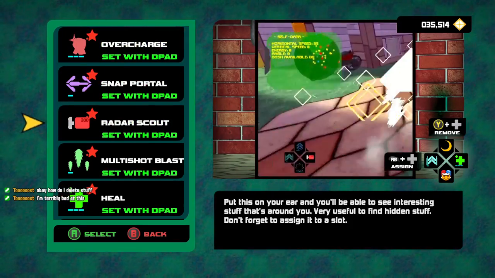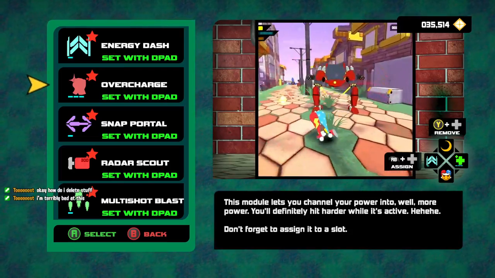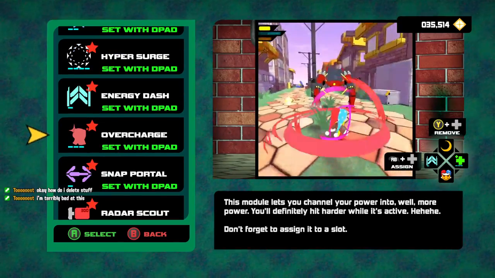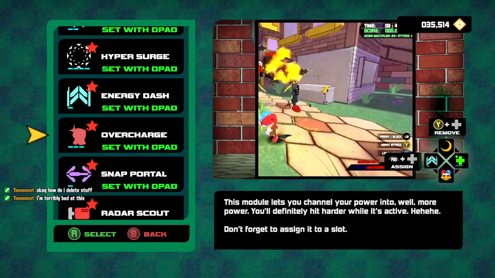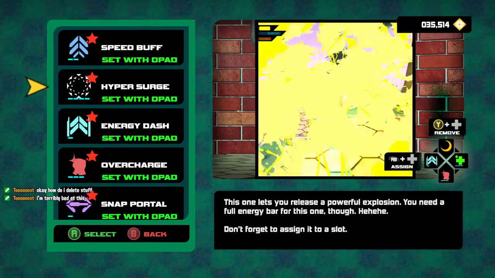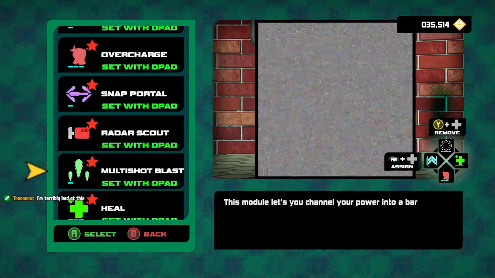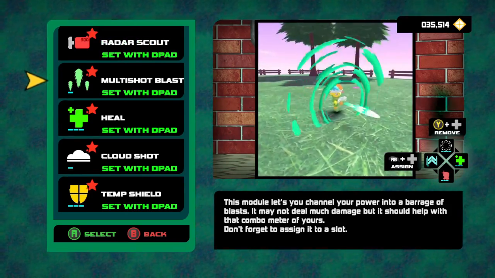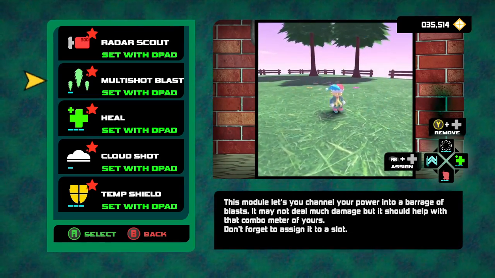So we've got Radar Scout, I don't care about this, I already deal with it. Snap Portal, isn't useful. Overcharge, more damage, pretty interesting. Probably could replace Spark, I guess. Then, okay, Hyper Surge looks fire as hell. And then, that's an interesting question, what else should I have? Multi-shot blast. Let's just channel power into barrage. It's interesting, but I don't know.